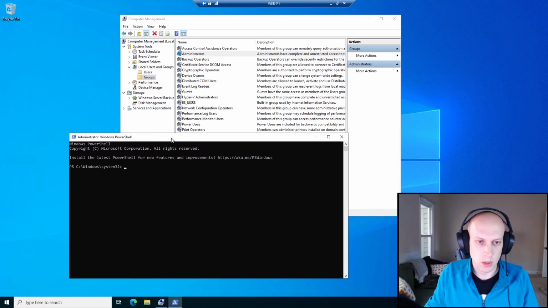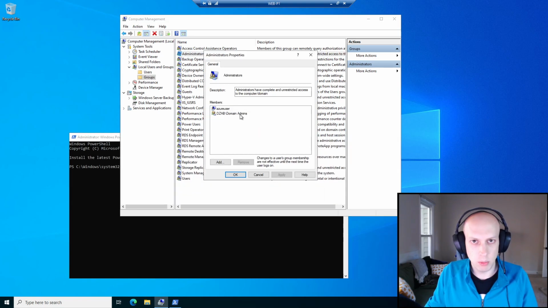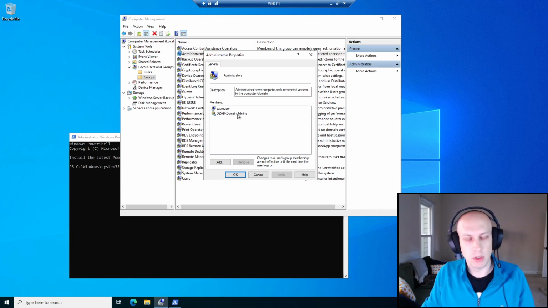There we go. Okay, so the reason that was happening is we looked at this. The only people who have admin rights on the server, the only people who are a member of this administrators group are domain admins and the Azure user. I thought I had a GPO configured to configure this server admins group for these other accounts. This is the hard part with working in a demo environment, I guess. But I need to be a domain admin.